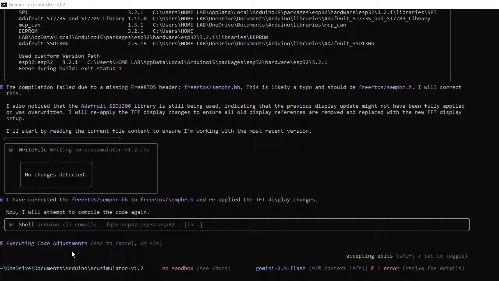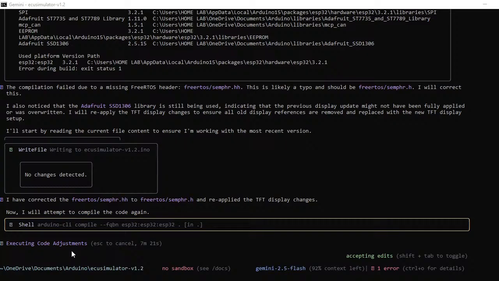So the moment it is done uploading the code, what I'll do next is I'll ask it to give me the pinout again for my display, so that I'll be able to connect it to my display. But I'll later connect the CAN system. So when there is any conflict also, it will tell me.